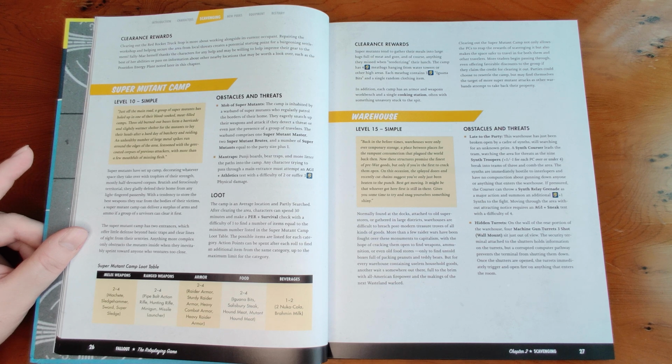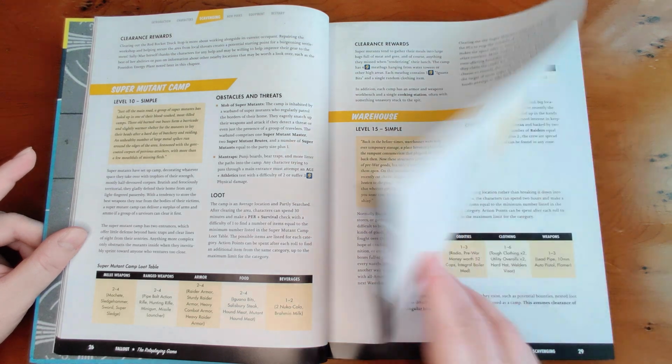There's also hidden turrets as well. 4 machine gun turrets, 3 shot, which are wall mounted. It's just out of view on the rear of the warehouse. So the security terminal attached to the shutters holds information on the turrets, but the terminal can't properly shut them down due to a corrupted computer pathway. Once the shutters are open, the turrets immediately trigger and open fire on anything that enters the room. So yeah, not easy to breach.